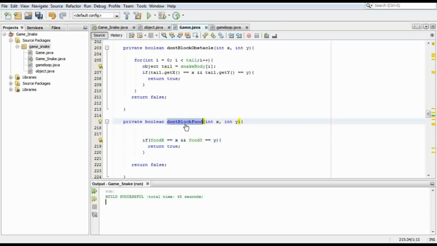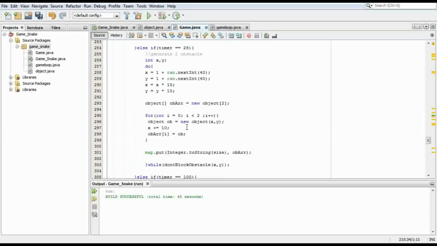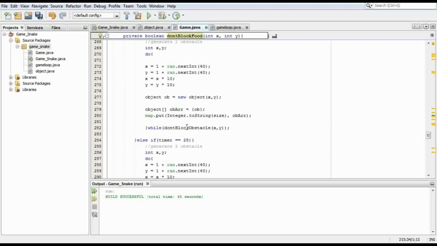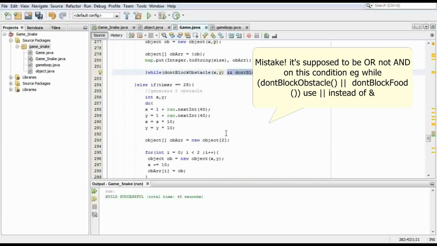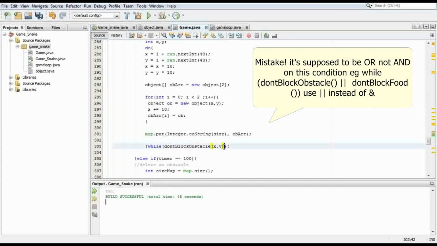So we could go back to our obstacles here. While do this and as well.